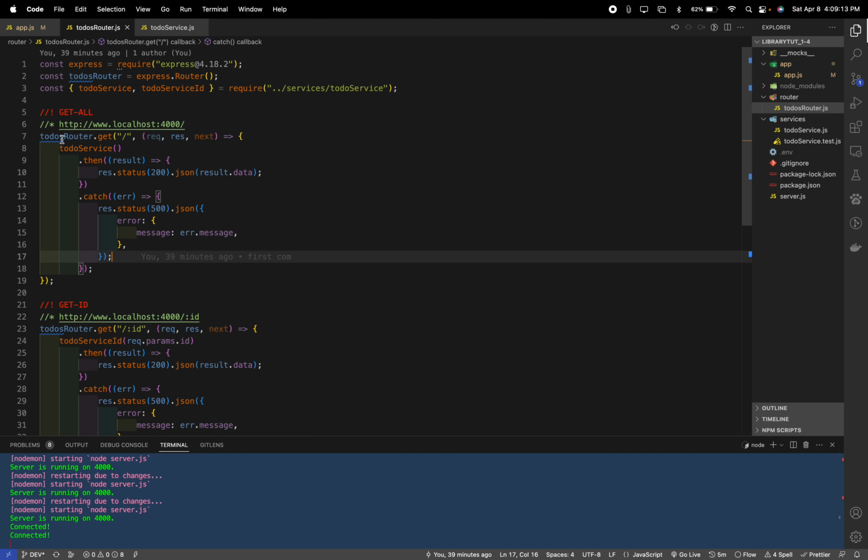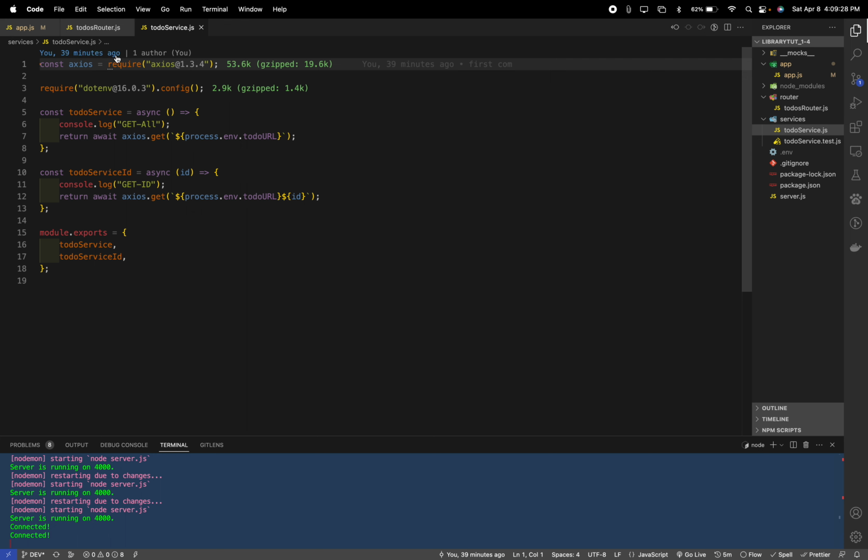So it's calling the Express router, which is the to-do's router dot get, which is localhost 4000, and that will get us the to-do service, which is from Axios. The to-do service makes the call using Axios to get the URL. Now, if you remember, earlier we used the process.env port.